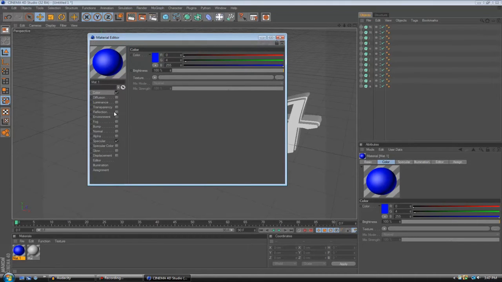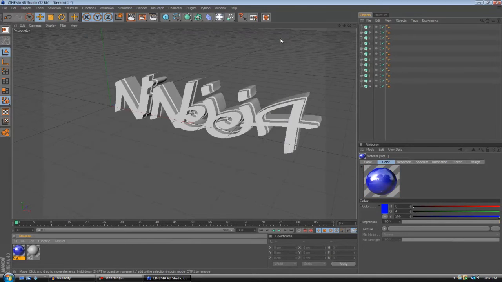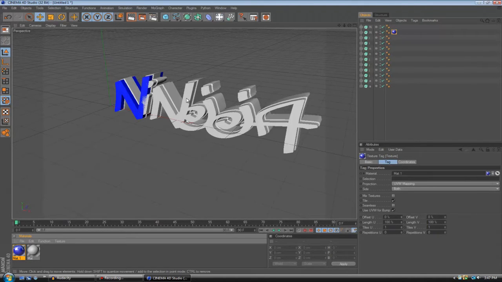And I kind of like to have my text have a little bit of shine to it. So I'm going to go to reflection and drag it around to 50. So now I've got some shine on my text. If you want even more shine, go up; less shine, go down. I'm going to want a little bit more shine, so let's go to 60. Looks pretty nice. And then just drag it on the part you want. If you want it on the front end, click on the front. If you want it on the middle, put it in the middle. However, I want it on the front, so I'm going to put it here. And then my letter changed to the color.